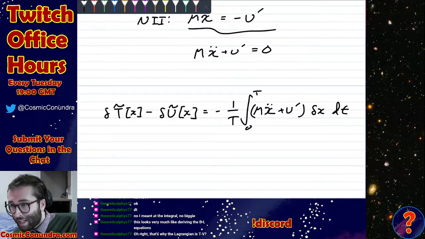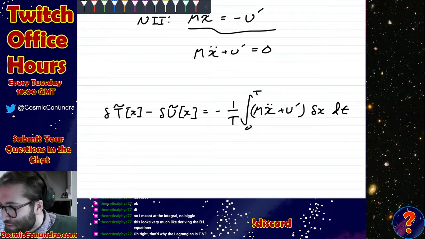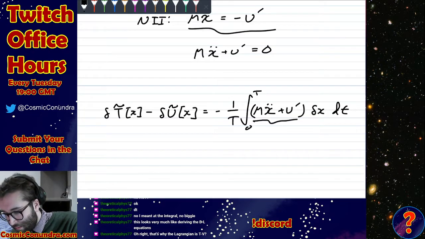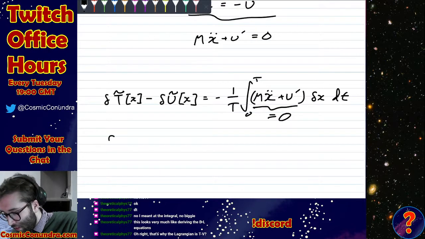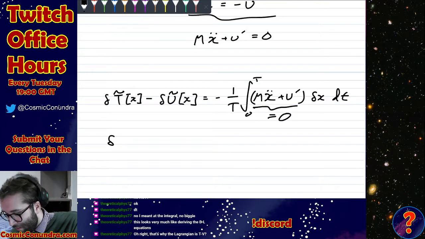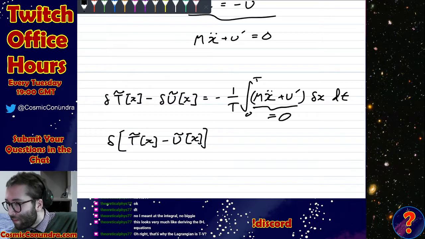Okay, yes, exactly. This is why the Lagrangian is t minus v. This is what we're showing. We're kind of justifying why this particular quantity, the Lagrangian, why it time integrated gives the action which is stationary. Okay, this is what Hamilton's principle is. So this thing here is 0. So in other words, what we've shown explicitly here is that for 1D motion, the variation in the time average of the kinetic energy minus the time average of the potential energy along the path of the motion that the particle takes is equal to 0.